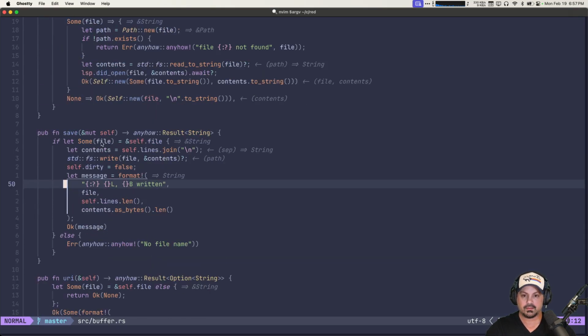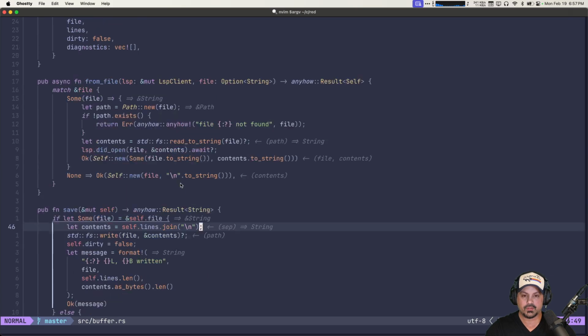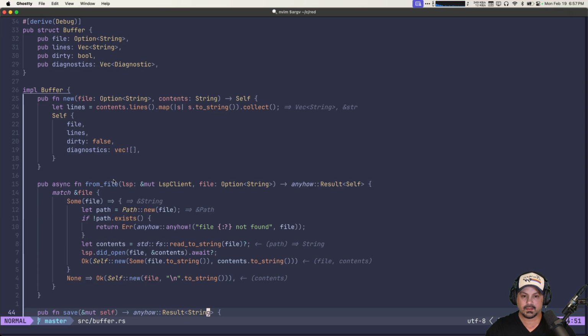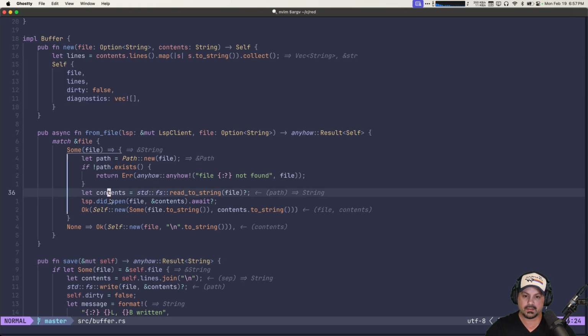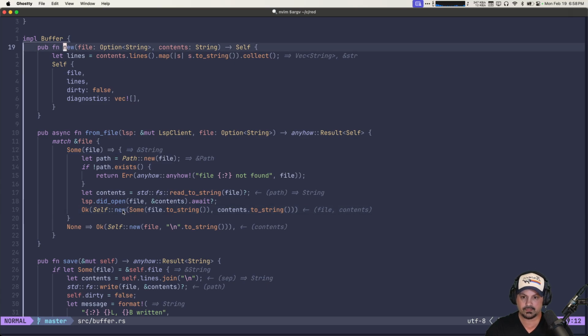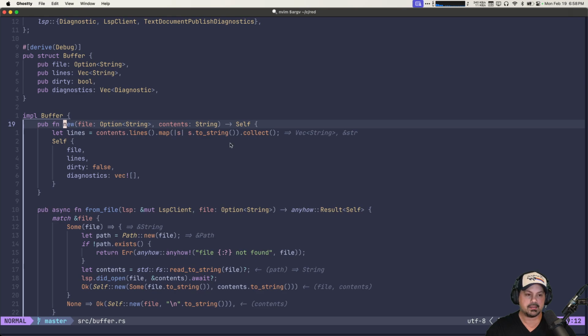So what do we do here? File contents, let content self lines join. I think this can be the issue. So this is a side effect of how we're doing the buffering. Because since we split it by new lines, it shouldn't really be, should it? Let's think about it. Self file new, yeah, this is the new file. So if the file exists, what are we doing? Contents, read to string, File open, and then we have the contents. But where are we? Oh, here it is. Self new. And then we do lines, and then we map the lines, and I think it ruins the last.